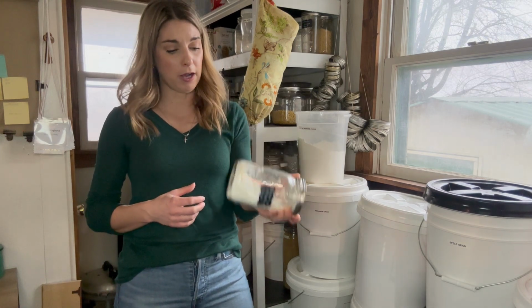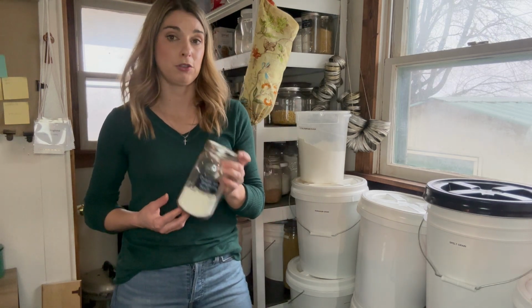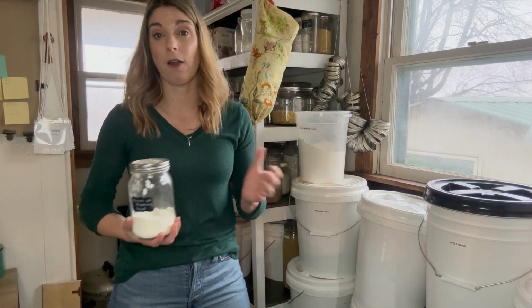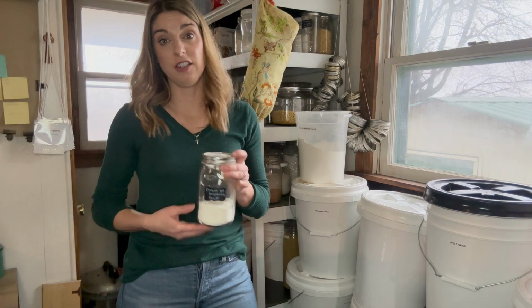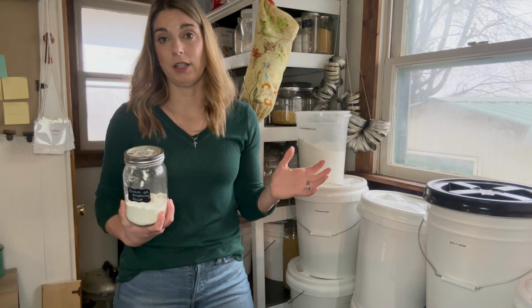It has some dry milk powder in it, some cornstarch, and a bunch of spices. You can add chopped up mushrooms if you're doing a cream of mushroom. If you're doing cream of chicken, just do chicken broth. Honestly, I just do either chicken broth or beef broth and the powder, and it tastes just fine. I don't add anything to it.